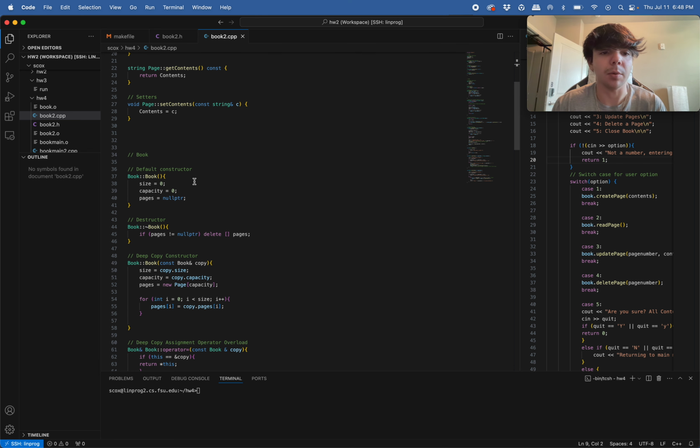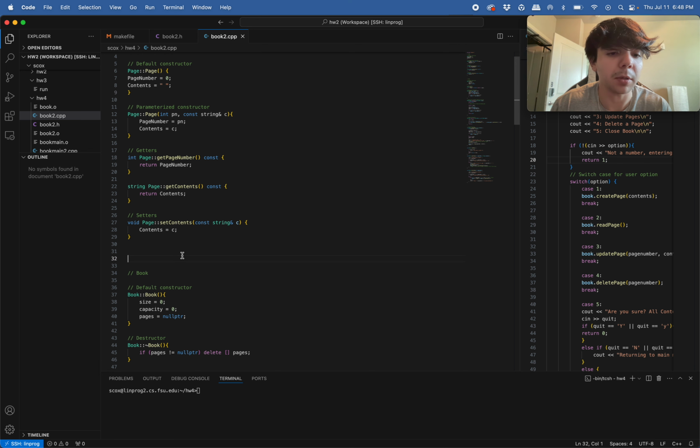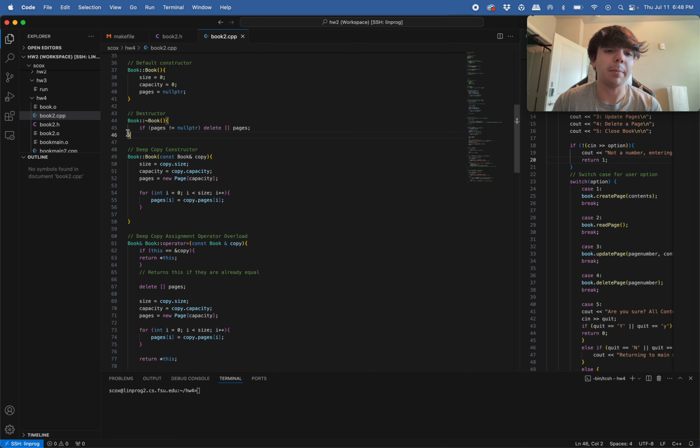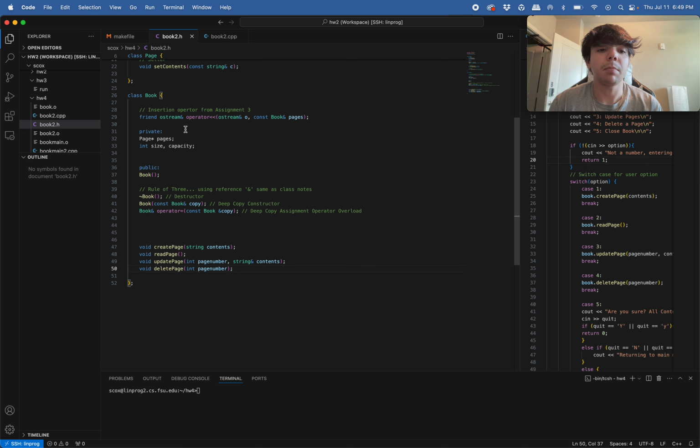I didn't want it to start with anything because you're writing your own book, so your own book doesn't come with stuff in it. Got the destructor here, just like in class. If it's a null pointer and you try to delete it, it's going to give you a segmentation fault. We avoid that by creating an if statement. Pretty straightforward. Deep copy constructor, const reference of copy, and then we pretty much set size, capacity, and pages, which is our pointer.